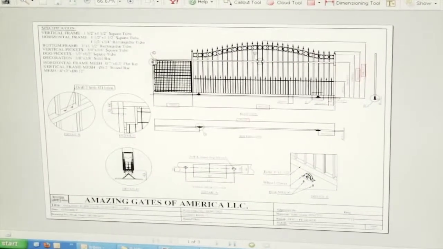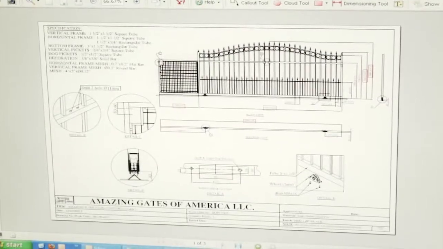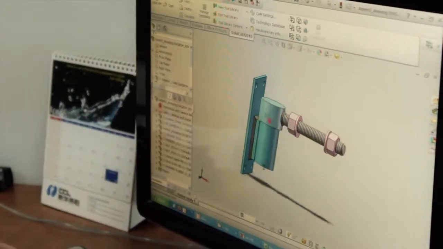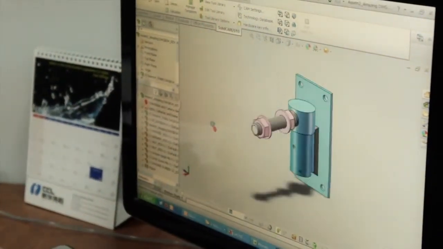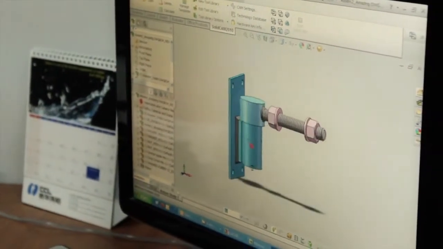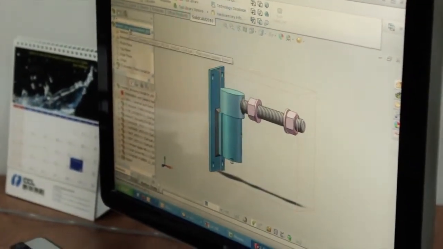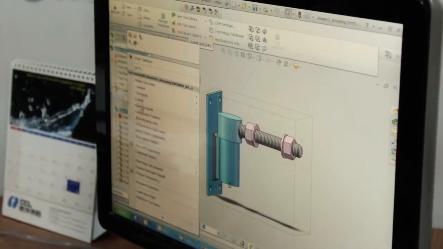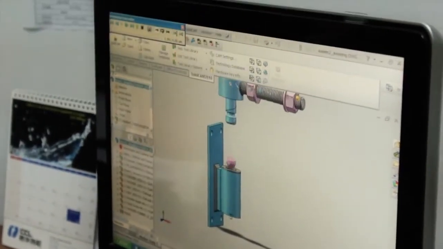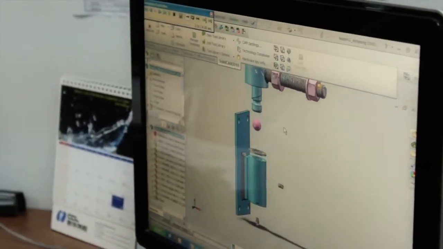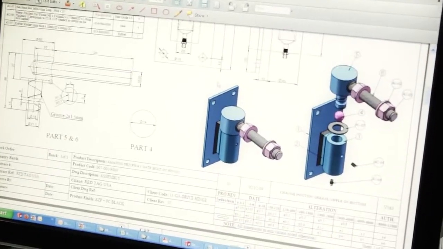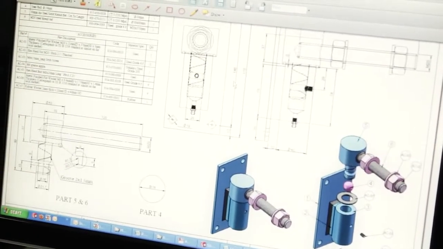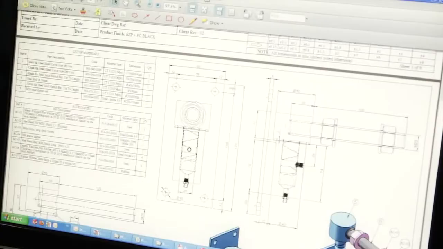We have standard production drawings and also made to order production drawings. So this is the standard amazing gate hinge. As you can see, this is in a different format than the gate and fence layout, and it can be separated into each component for the hinge. As you can imagine, there are many processes to make the hinge, and we do them all here within our production facility.